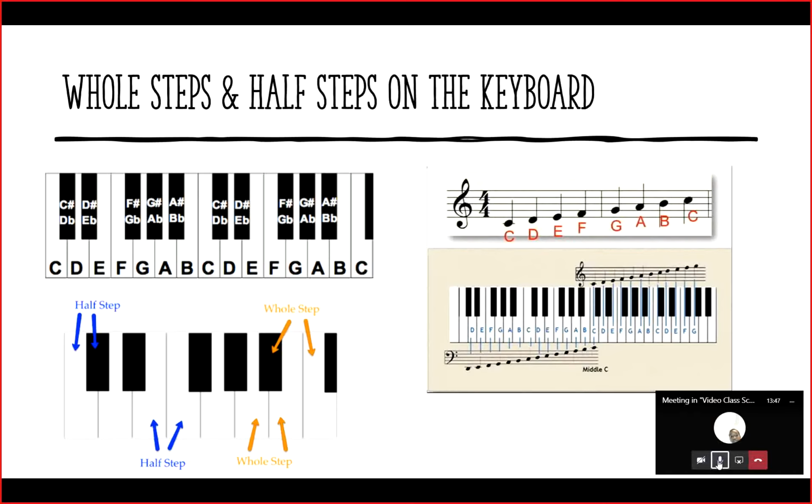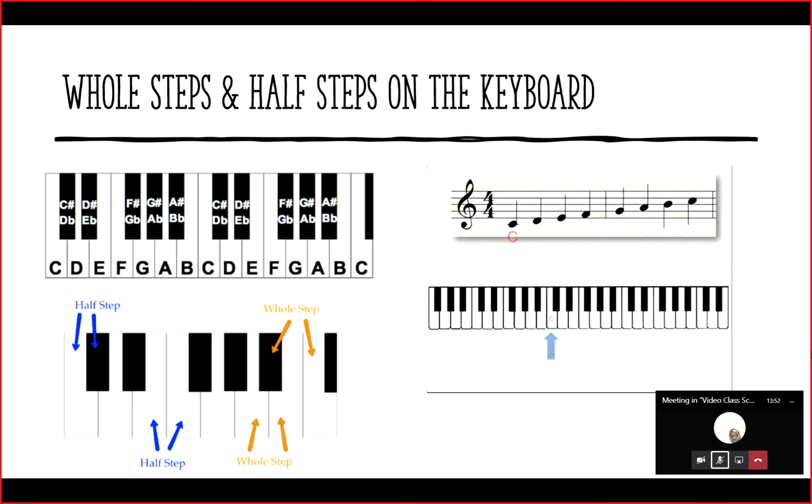In treble clef, the lines and spaces are labeled like this. Each pitch on the keyboard is exactly one half step apart. Thus, if we start on the white note C and raise the pitch by one half step, we would play the black note directly to the right. If we start on the white note C and lower the pitch by one half step, we would play the white note directly to the left.